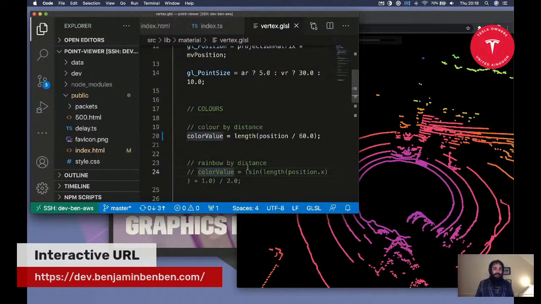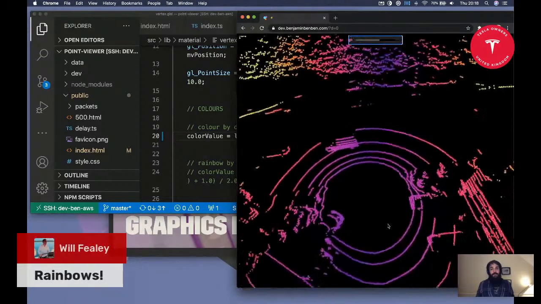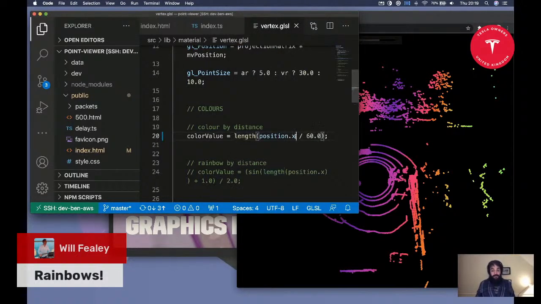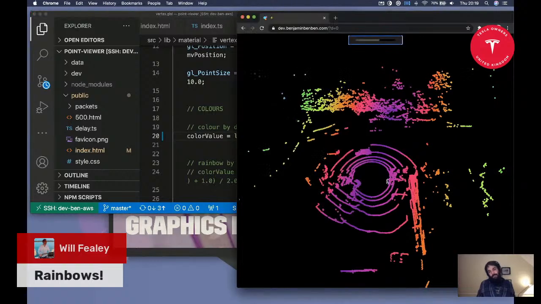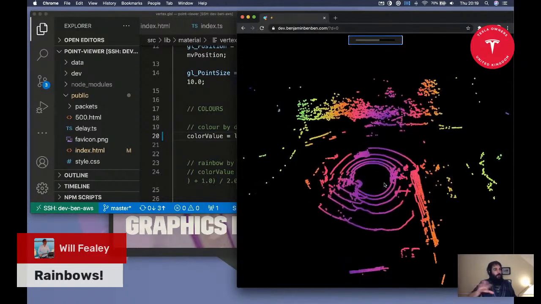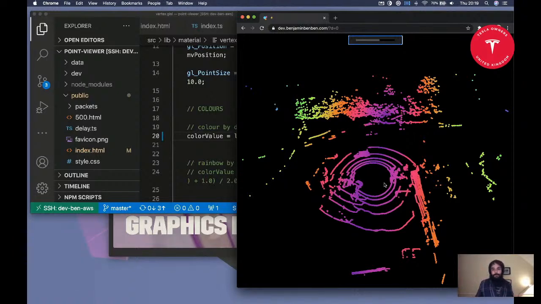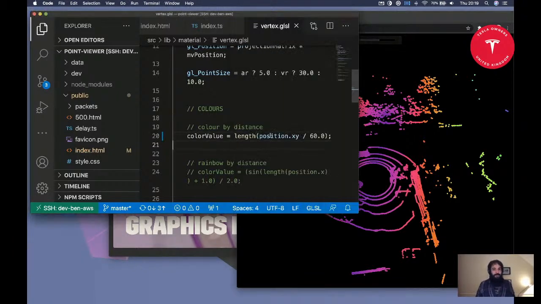Again, you can play around with these. So if we wanted to make this color by X value, we can switch that, and you can see that now it's using the X value of that point and coloring it accordingly. We can even do stuff like using the X and Y value, which is a bit harder to see, but this varies it by both X and Y values, but not Z. And so you can do all these kinds of things and play around with it.